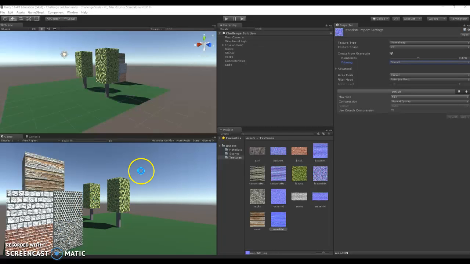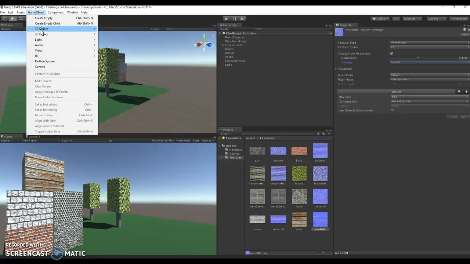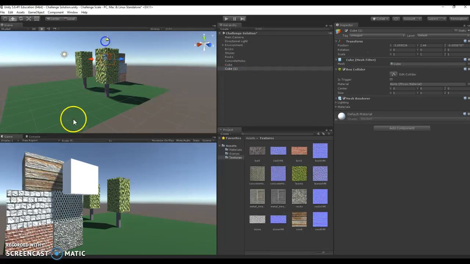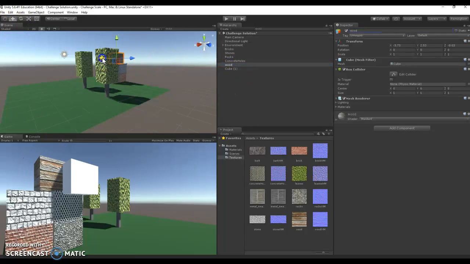Then you're going to go to your Unity project. You can kind of see I have some other ones that I already built. I'm going to create a cube to put this on. I've put all of my cubes over here. This one is wood, so let me move that. See, wood, move that guy. Trying to locate them so that in the screen you can see them nicely with the camera.